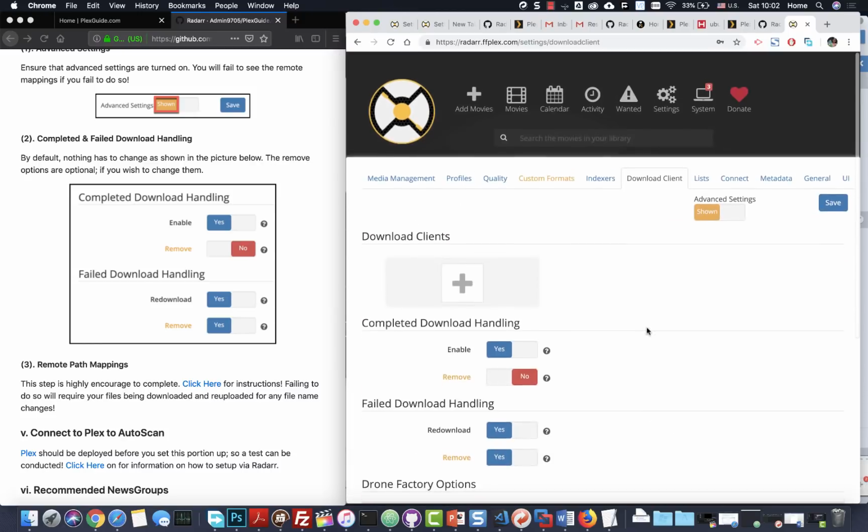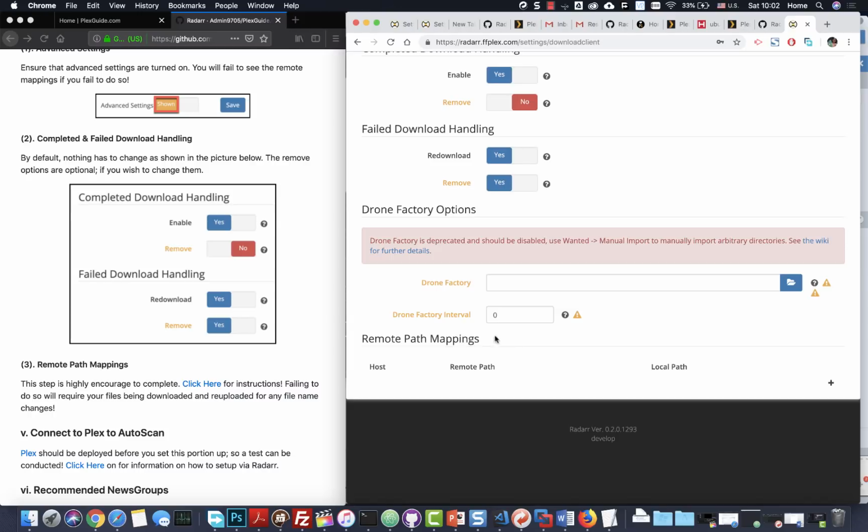The reason you need this is for this bottom piece, the remote path mappings. What MergerFS does, along with how everything's configured, is that it will directly rename your files without re-downloading them. So if you choose to not set this piece up, everything will work, except every time, let's say a TV show or some other video content uploads and then Sonarr or Radarr needs to rename them, it will download the entire file, rename it, and then upload it again. Not really good for you because it's a bandwidth waster. Files move around, Plex gets maybe a little bit confused. It does catch on, but just to give you some FYI.